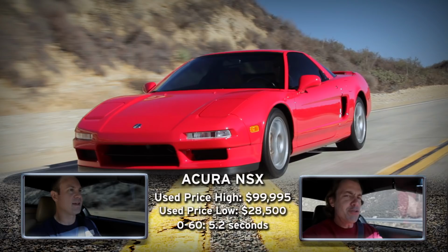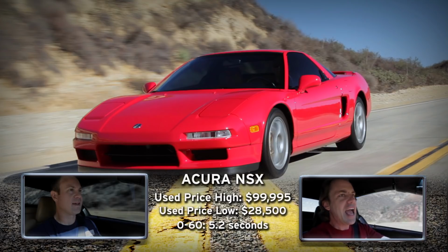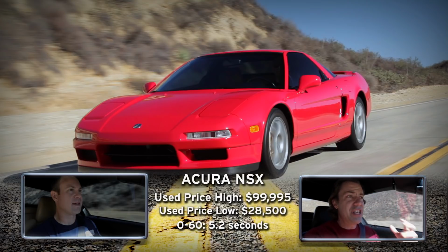The interesting surprise for me is that I realize as we're coming to a close, I'm going to miss this car. I mean, that's kind of the biggest endorsement I can give it, is that I wish I had more time. I wish I could get to know it better. Because of the balance, because of all the pieces that are so well engineered and work in harmony in this car, I know that if I had one, I would grow to love it even more.